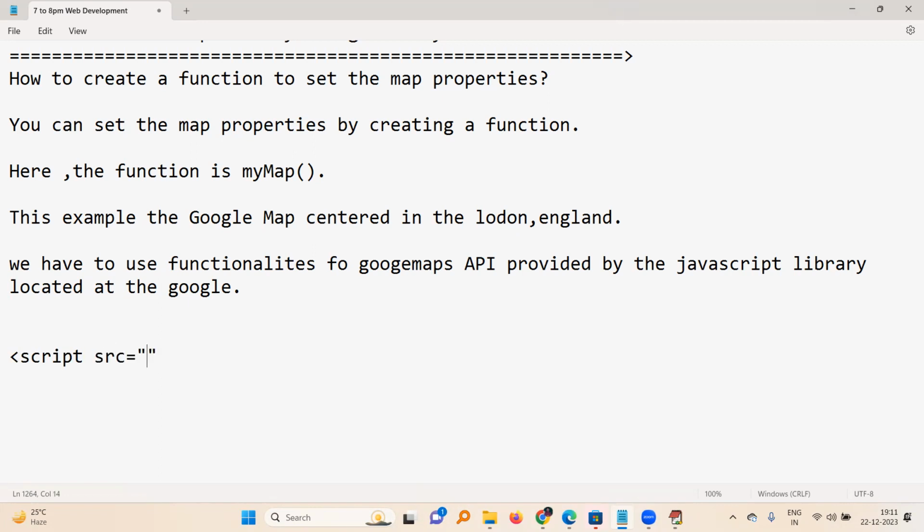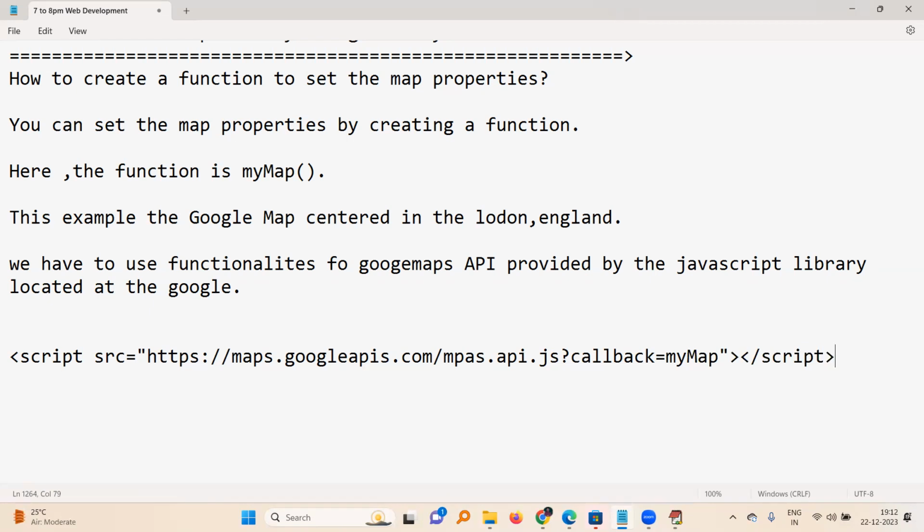We need internet for this one. https://maps.googleapis.com/maps/api/js?callback=myMap. This way we can use it.